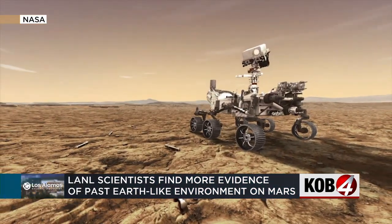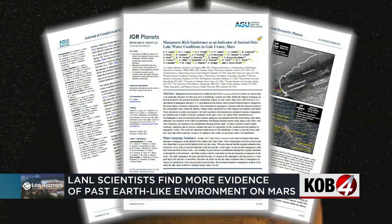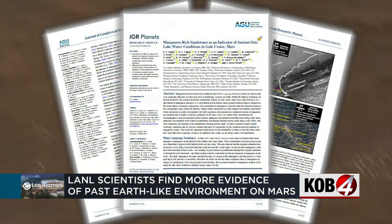All the observations we have so far suggest that, yes, if there were microbes on Mars like the ones on Earth, they would be totally fine to live on Mars. Patrick Gazda is a geologist at LANL, and this month he published his findings in the Journal of Geophysical Research, detailing what his team has observed while working on the Curiosity rover. And they have learned a lot from these pictures. Every time you look at an image from Mars, we're the first people that get to look at the image.